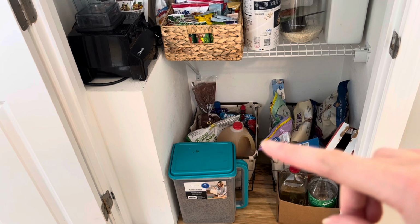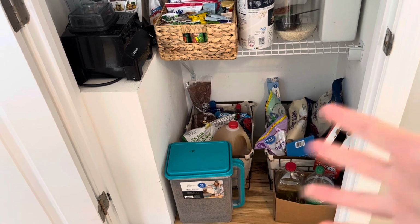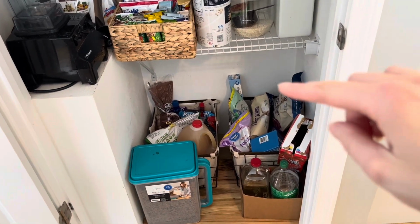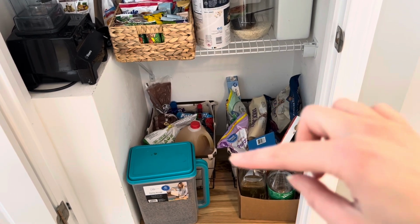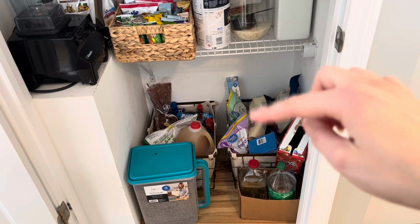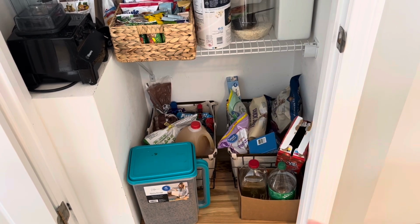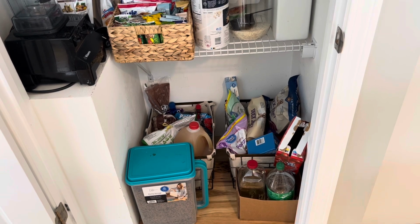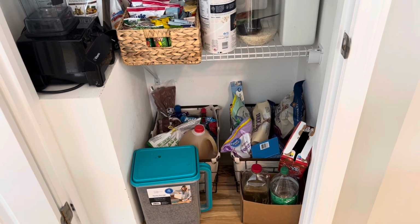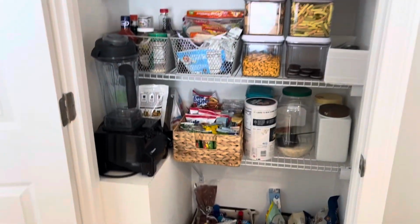I'm not sure why we have apple cider there, but it was in there, so I'll just leave it there for now. And then in this container, we keep extras of our plastic bags, parchment paper, and all of our dog treats are in there as well. And there's some bigger things of nuts. And then this is just extra stuff. Not really sure why it's here either, but I would just leave it there for now. So that is just a quick overview of my nice cleaned out pantry for the month.